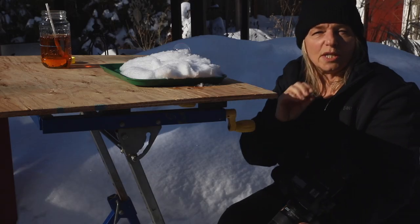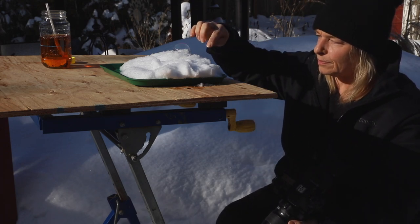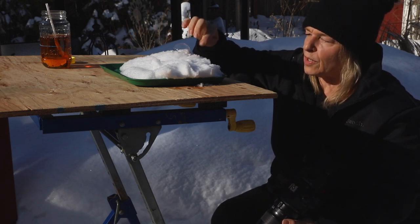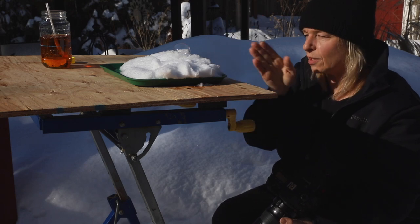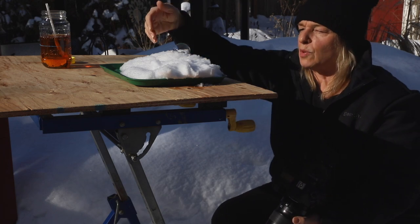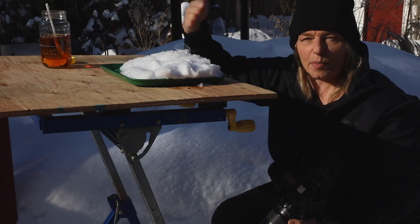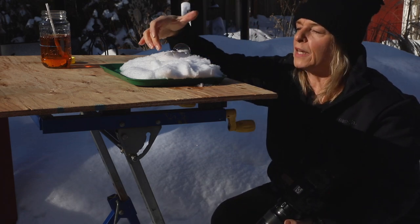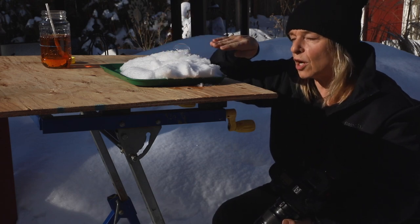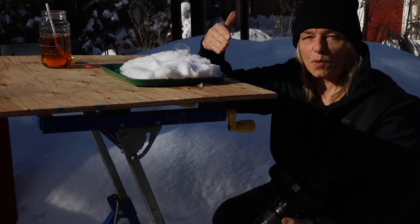The reason you need to be on manual focus and not any kind of autofocus is because the ice crystals form, sometimes they start here, sometimes they start here. Well, of course, they could start here and here, but you are looking straight at it. You will see them forming in the back or forming in the front. You need to be able to adjust your focus to catch whichever plane they're appearing on for your photography. If they develop on the back and the front simultaneously, it's very difficult to get the contrast you'll need because the ones in the back blot out the contrast from the ones in the front.